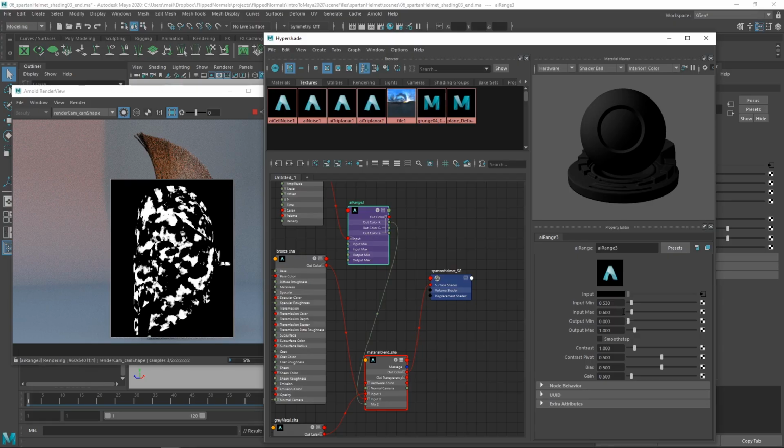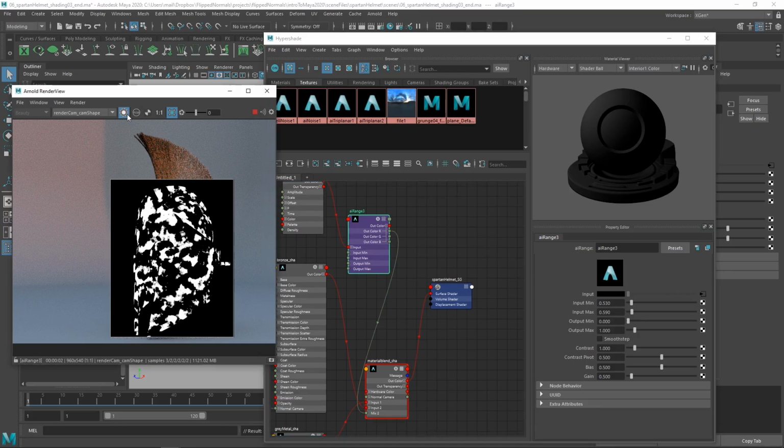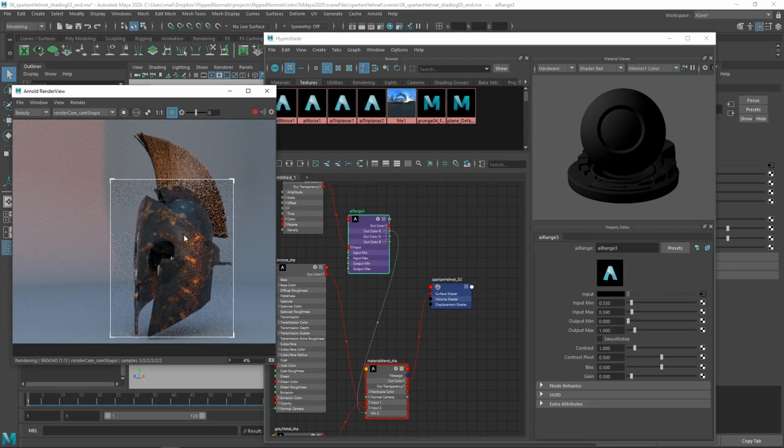So I want this to be fairly close, but I don't want it to be so close that there are no gray values. And then we can see what this looks like. Now we can see that we have a result which looks like this. But in my case, I want this to be inverted. I want this to have the opposite ratio. So what I can do, I can of course switch the ratio here. Just switch this so the white becomes black and the black becomes white.